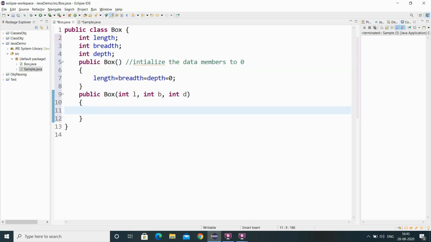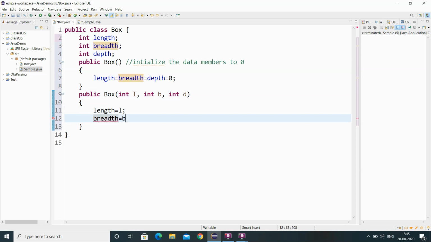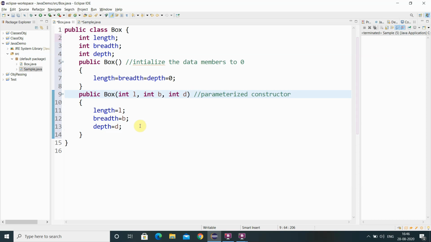Length is equal to L, breadth is equal to B and depth is equal to D. So using the parameterized constructor, I initialize the members.